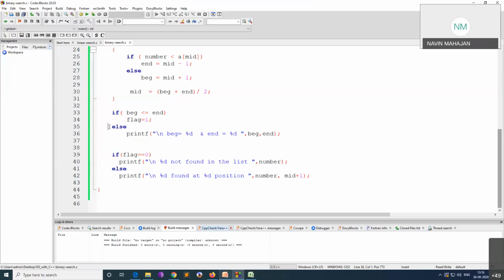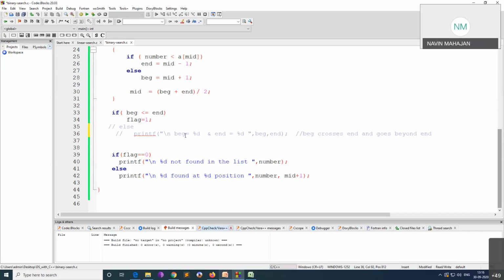This is just to confirm that beginning proceeds forward and goes beyond end.